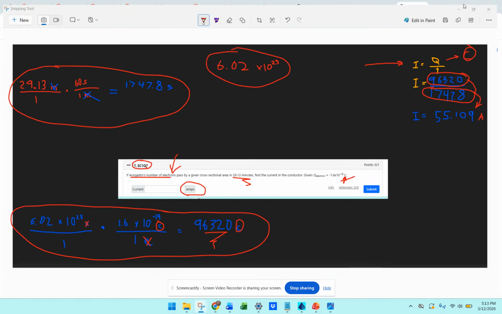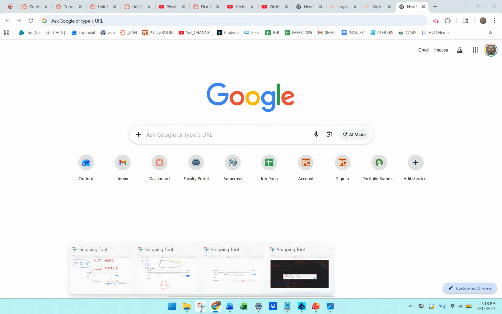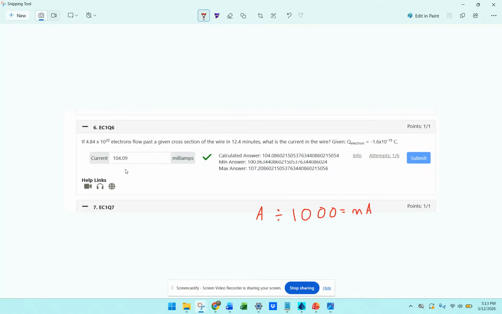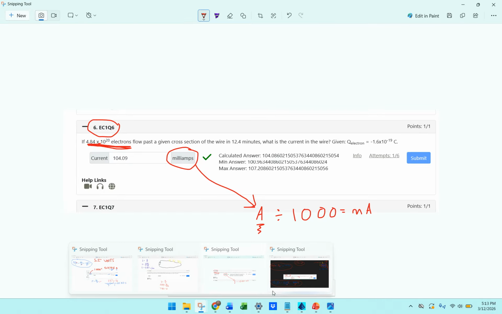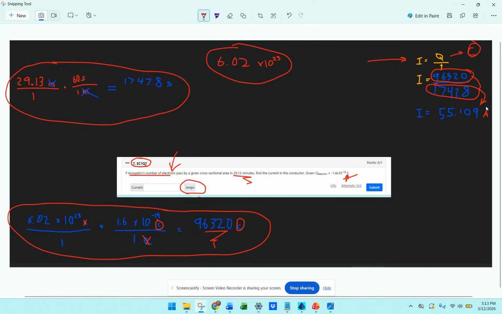Now, the previous one, I've got that here for you. It's very similar, but there's one slight difference. In this one, now this is Q6, this is a question before, they straight up give you the number of electrons. Instead of having to use Avogadro's number, they just give you that. And at the very end, you have to convert to milliamps. So you use the process from the previous one, you're going to end up in amps. But to get to the answer on this one, you've got to go to milliamps. So you basically do everything you did here, the exact same process that got you to amps here.